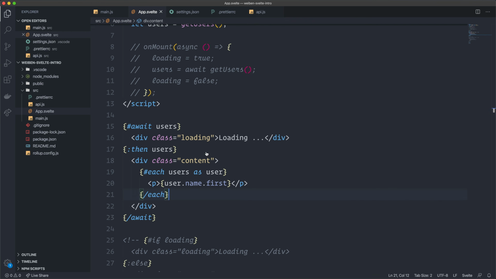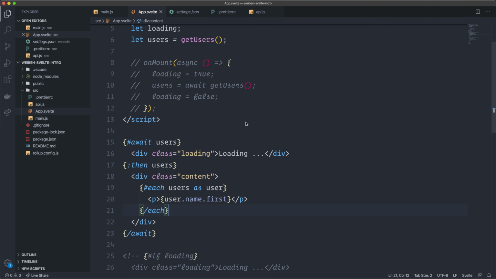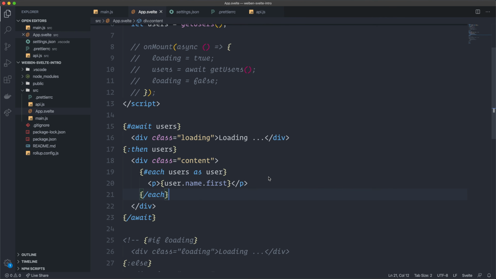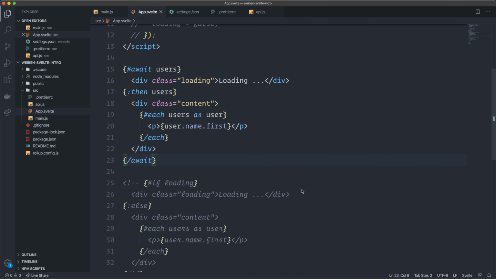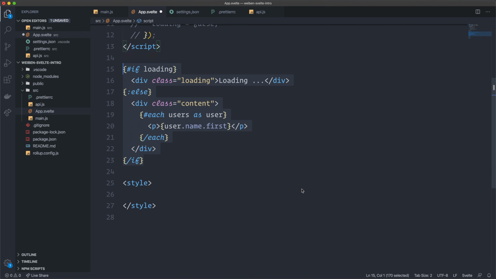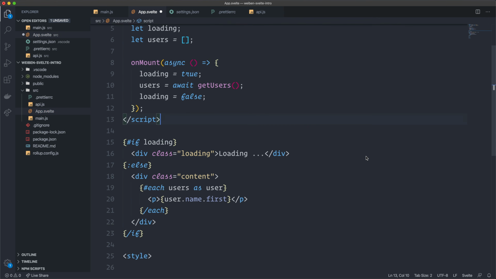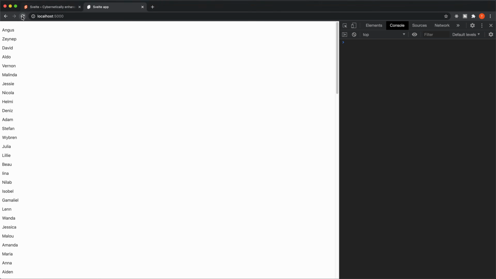So you can do it this way if you don't want to use onMount, but they recommend you to use onMount. Yeah, and it has to do with some server-side rendering and stuff like that. You can read more about it at Svelte. I think it's a bit too advanced to discuss that one in this introduction to Svelte. But I'm going to use the other way. So I'm going to remove all of this stuff here. Yeah, like that. All right, just make sure that it works. And it does, so that's great.